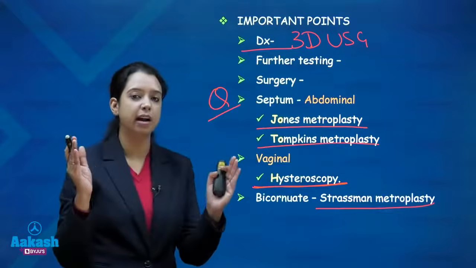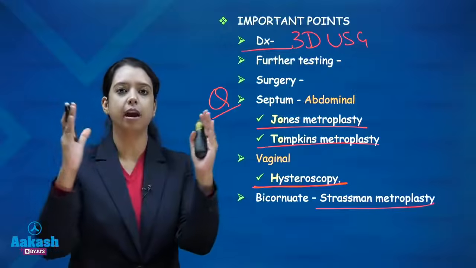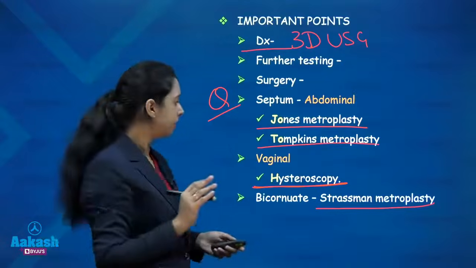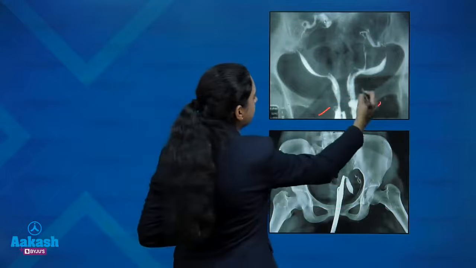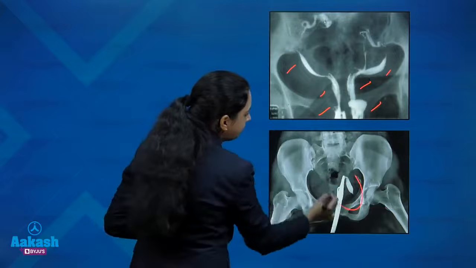Okay. What about uterus didelphys? You will not repair uterus didelphys because it's two uterine cavities, two cervices and two vaginas. It's completely different. You will not be able to repair it. So this is uterus didelphys. Can you see two cannulas, two cervices, vagina, two horns, right? And this is unicornuate, single horn.